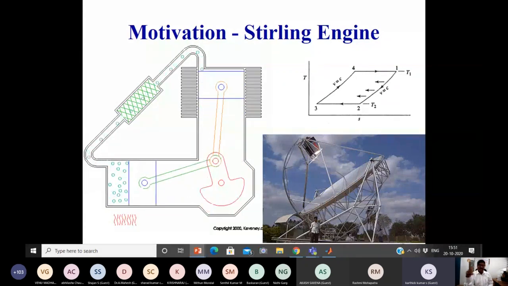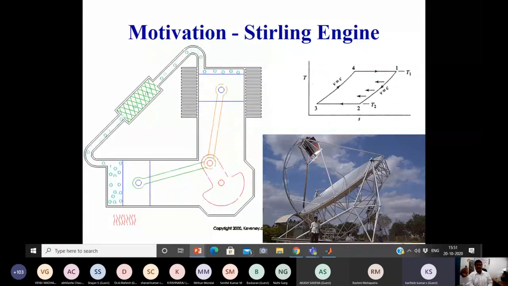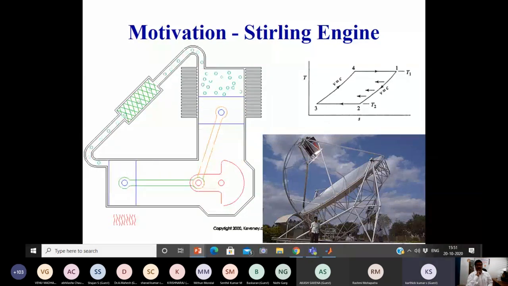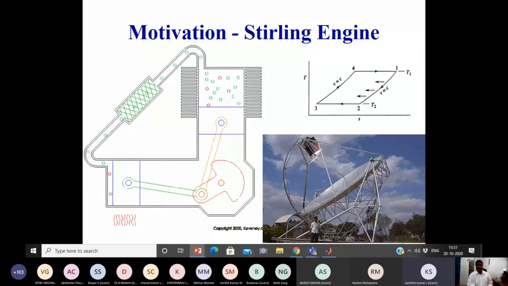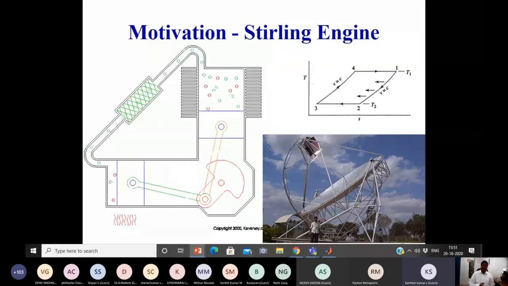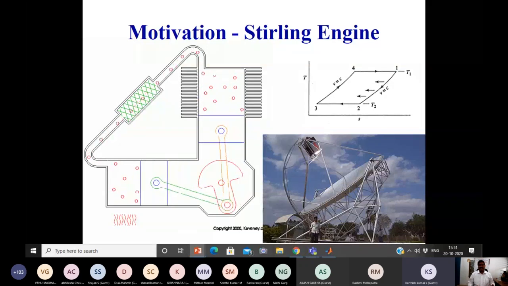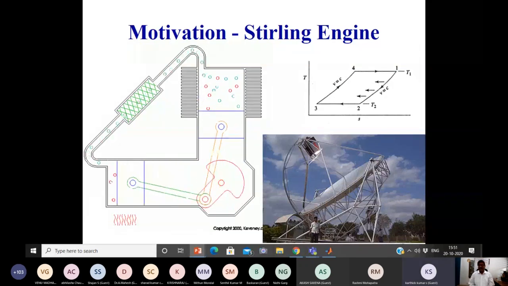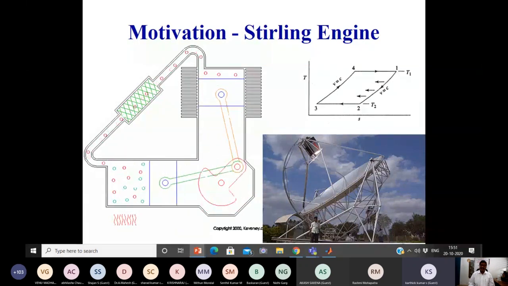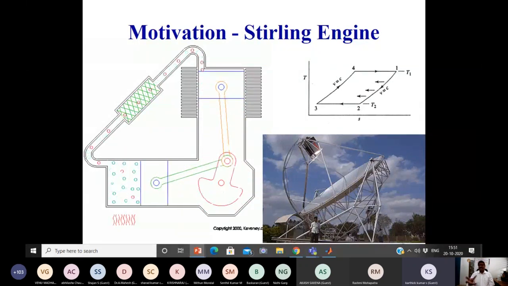That means helium is also leaked. Slowly helium is coming out. So whatever the output from the Stirling engine, initially in the beginning it is 9 kilowatts. Slowly the output is deteriorating. That's 8 kilowatts, 7, like this. And at one particular instant of time, the power generation is equal to the power input to track the collector.